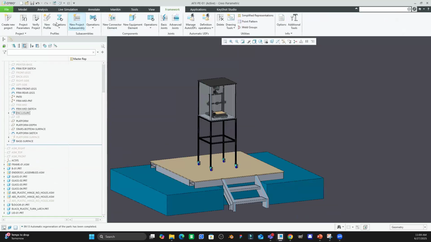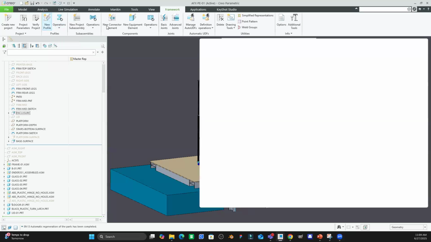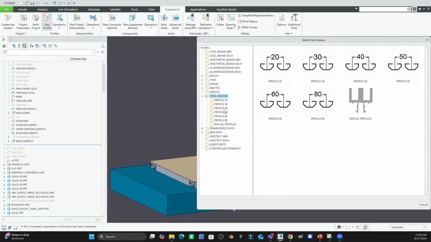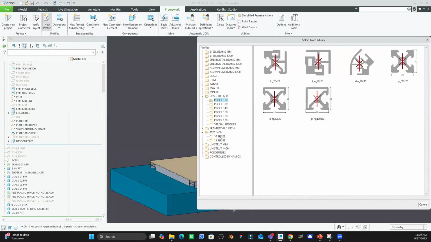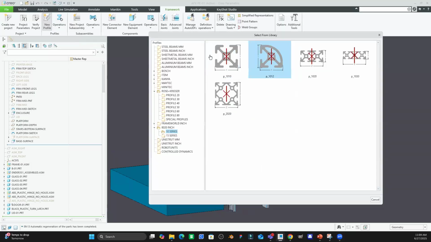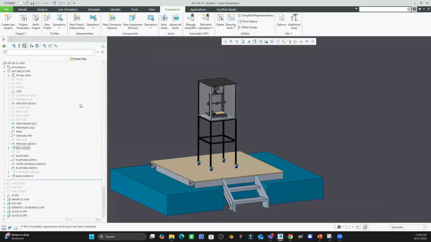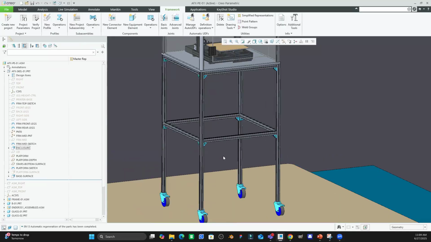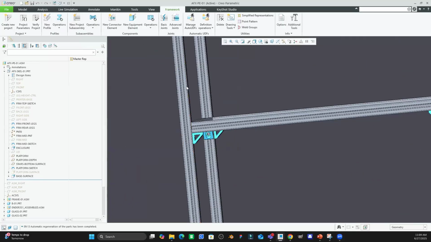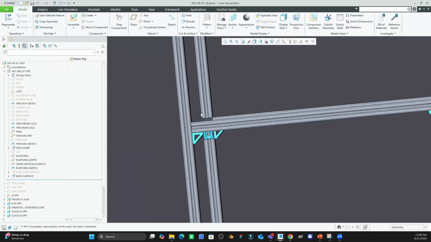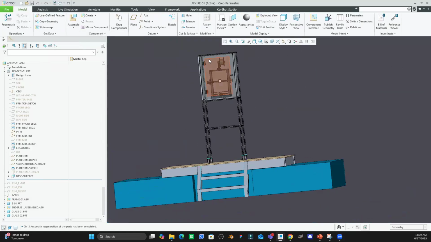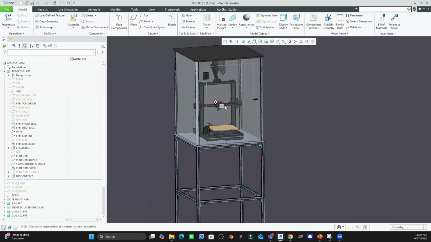So the framework has a library of profiles. So there's different beams in here. There's an 80-20 10 series. So what's cool about this, there's different profiles and models, and basically you select the profile you want, and then you select the sketch in your skeleton model, and it'll assemble it for you. And you may have to create some joints and trim off some things, but that's very easy with all the basic joints. So I won't spend much time in there. Just wanted to kind of show you where I got these components for my framework here.